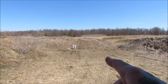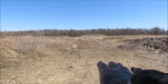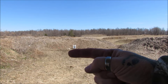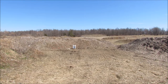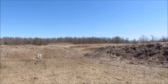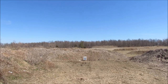Hi, I'm out here at the range. This is the local Logan County fishing game I'm a member of. I come out here and this is the 25-yard bay. Next to it, which you can't see, we do have a 15-yard pistol bay. And then over here, let me see if I can get this thing to spin. Back over here, we've got up to a 300-yard range just for rifles.